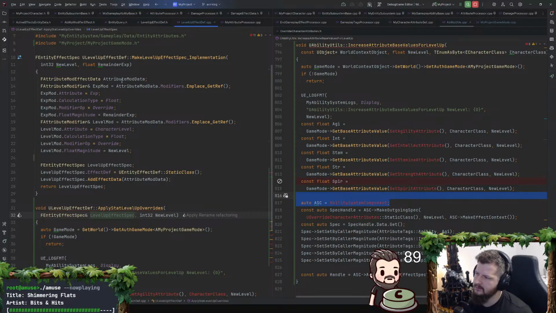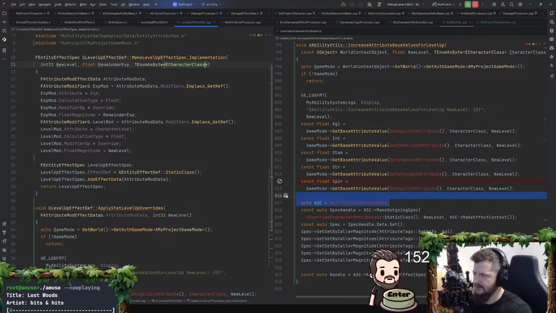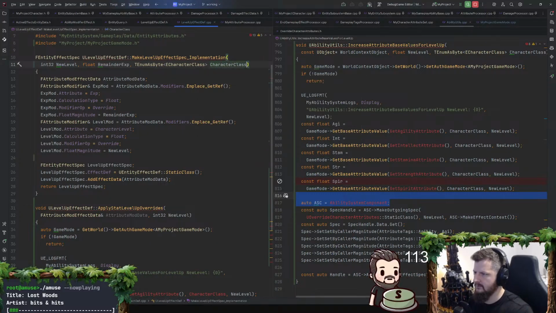Do I do that? Yeah, I'm gonna have, and then I get the mod data off there. I don't know. Just pass the enum as byte, E character class. Pass that through.